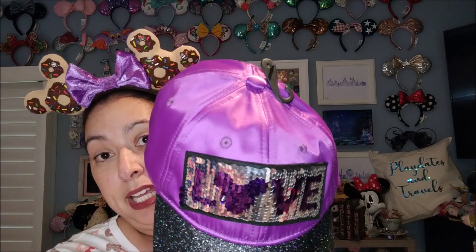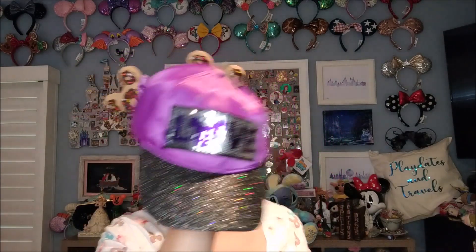The next thing I picked up from the outlet was this particular hat. It says 'love' in the front, it's purple, and it has a Mickey. I just thought it was really pretty and cute. I'm a big hat person. I'm not sure if I'm going to keep this or put it in my sale, but I grabbed it because when I see cute hats on discount at the outlet, I know I have to get them.